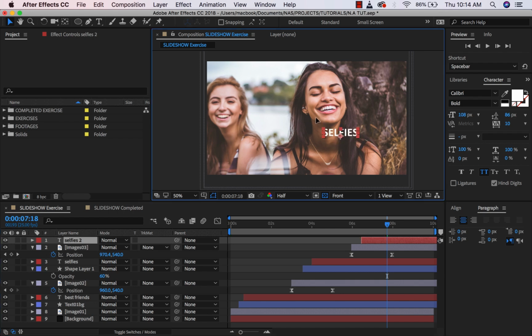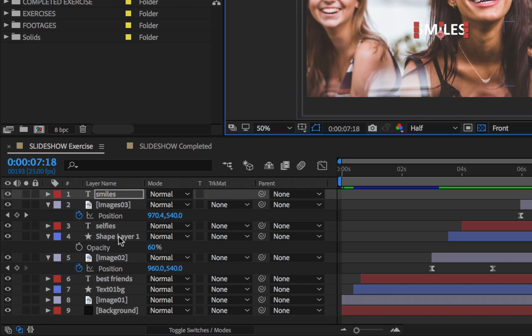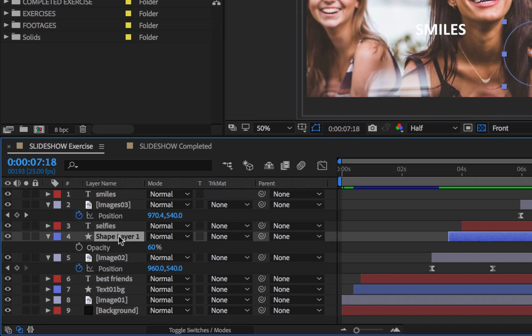I'm going to change the direction of this, right? So I'm going to name this smiles. Click on the move tool, and maybe it's somewhere here, and I can just duplicate the shape too as well.